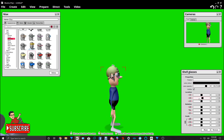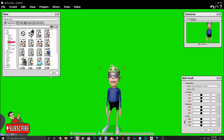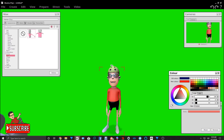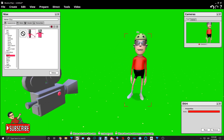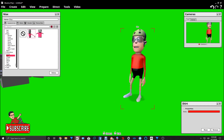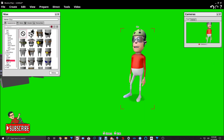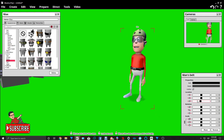Let's bring these glasses in a little bit more and get rid of that ridiculous pointy nose. Now let's go to the top — I'm going to change this color to red. It's going to get kind of chilly up there in the sky riding that hang glider, so we'll put some long pants on him and turn those white. And we don't want those pants falling off in the wind, so we'll give him a belt.